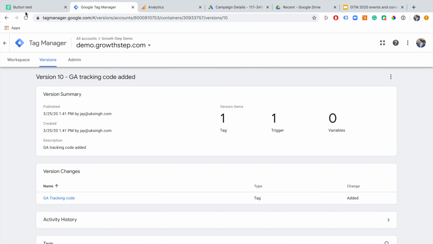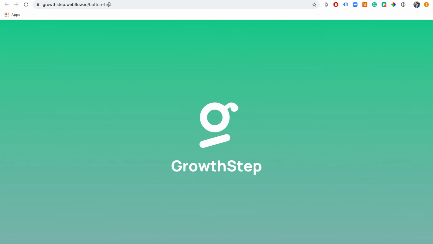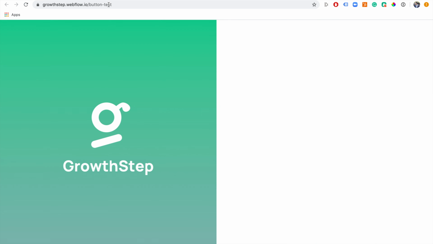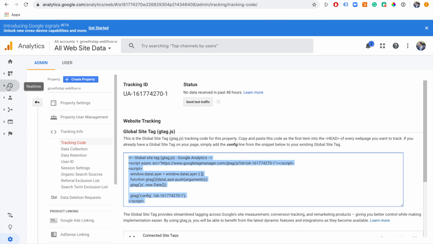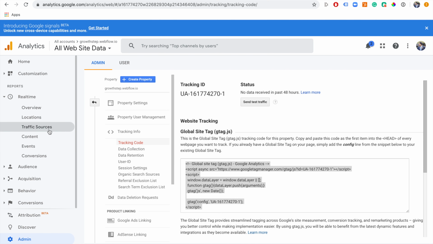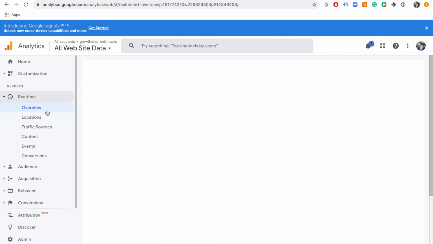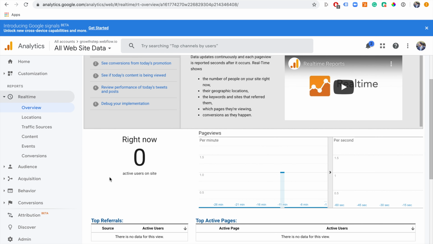If we head back over to our website now and hit refresh, we're now actually on the website, so we want to make sure that Google Analytics is connected properly and knows that we're on the website. So if we head over to Google Analytics, go to real time and go to overview, we should in a second see that there is one user on the website.